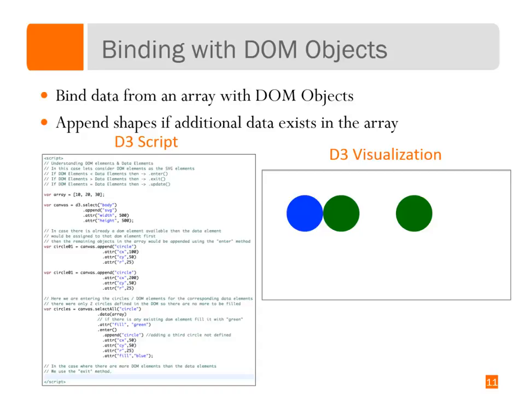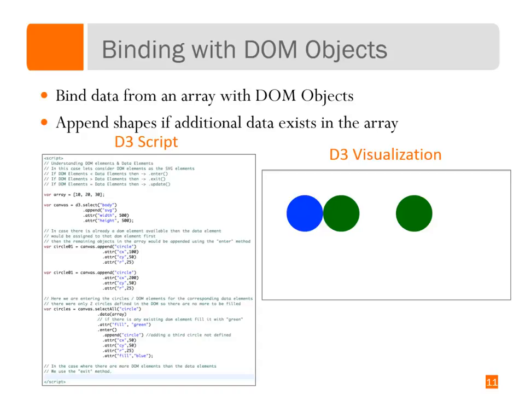So we're going to get out our canvas, D3 select the body. We're going to append an SVG canvas. The width is going to be 500 wide and the height 500 tall. Okay, now we're going to move on. We're going to create some circles. So the first one there, about halfway down the screen after the green comment section, is circle 01. So circle 01 equals the canvas append. So we're going to append this object to our canvas. The attribute, we're going to read over 100 on the x-axis, down 50 on the y-axis, and then draw a circle with a radius of 25.